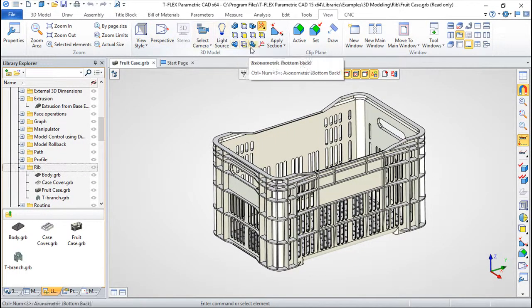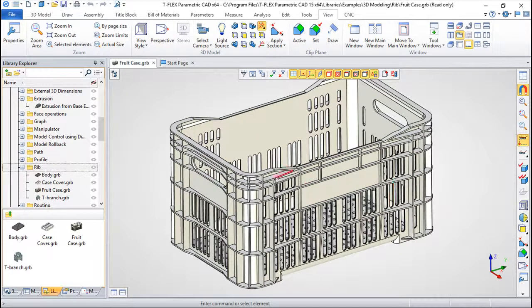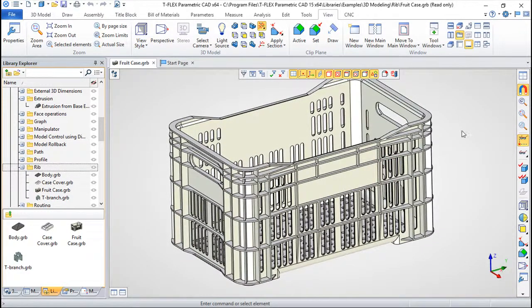We have one other nice thing that is the clip plane, and this is a tool that we can use to see the inner part of the element or of an assembly. Basically, we can set a plane or simply activate something that is already done.